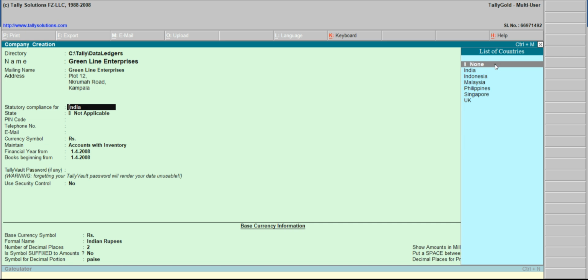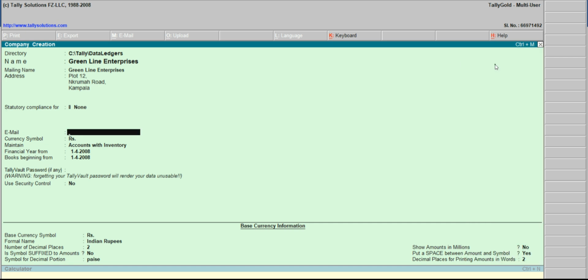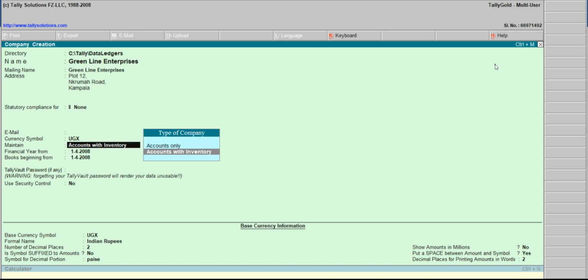Statutory compliance, that's none. List of countries, we select none. Email, we don't have. The currency, let's use UGX. Account with inventory, they said only accounts with no inventory. Financial year, that's 1st Jan 2025 according to the information we have.